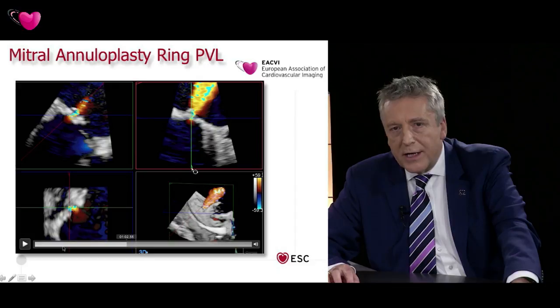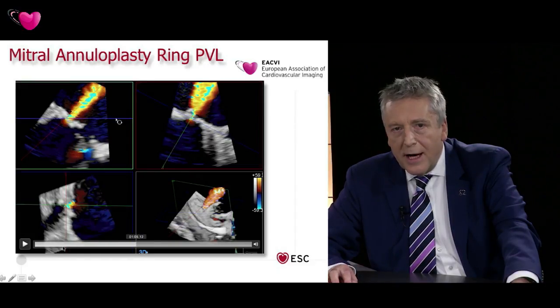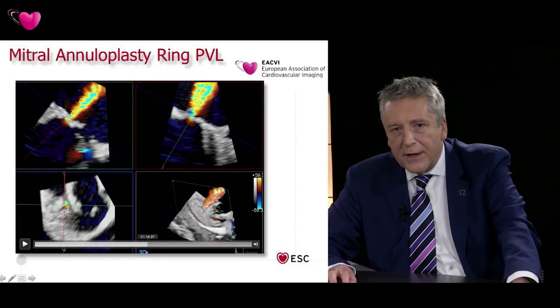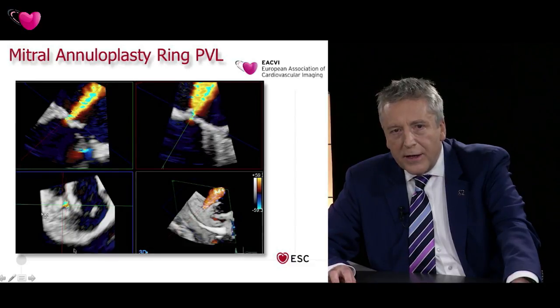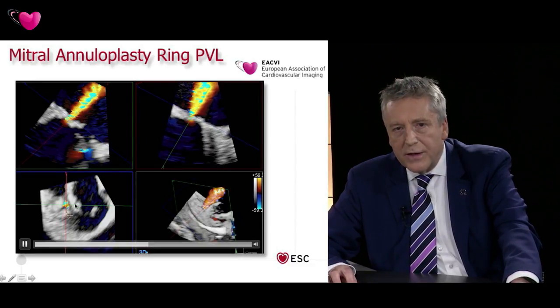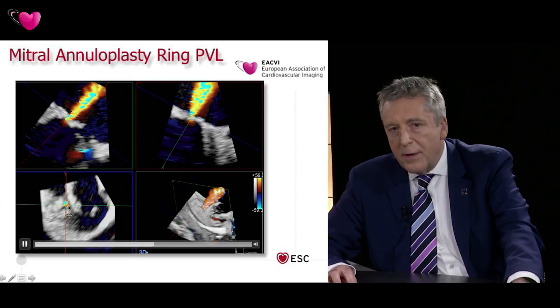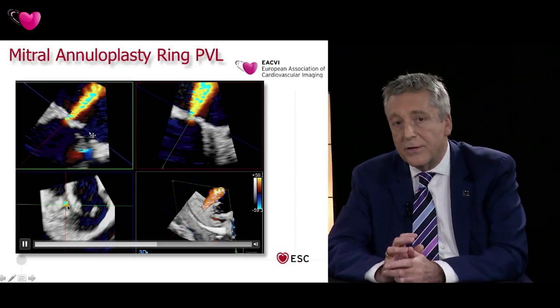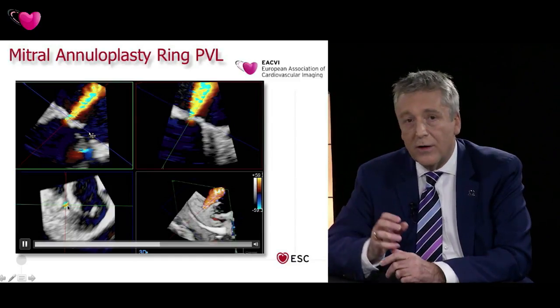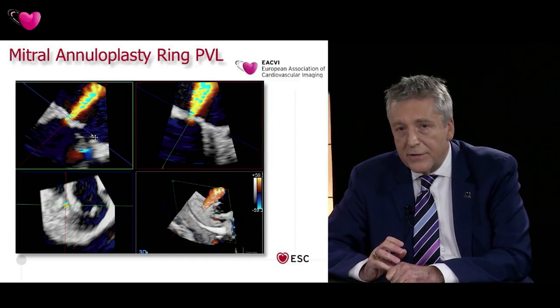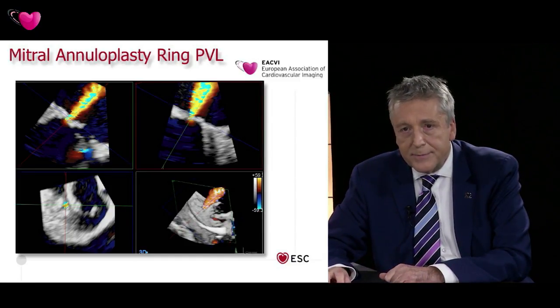So we've got the jet isolated here, and I'm lining up with it so that in the bottom left-hand side here, we can get the vena contracta, which you can just see there, and then we can trace the area of the vena contracta, which is better than just looking at the dimensions of it, because they're very rarely circular, these jets, and so this is a much more accurate way of doing it.